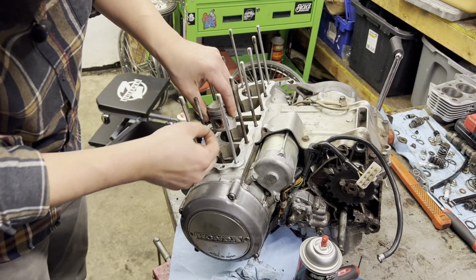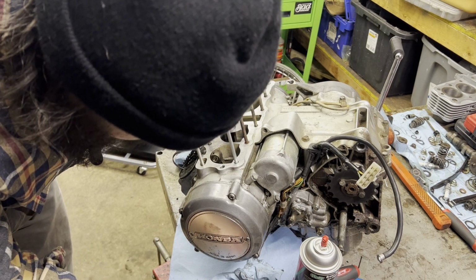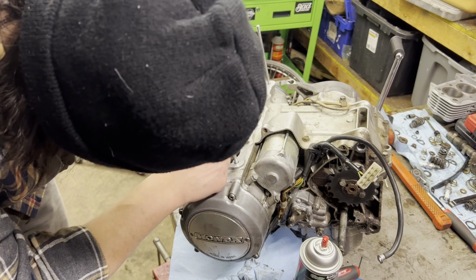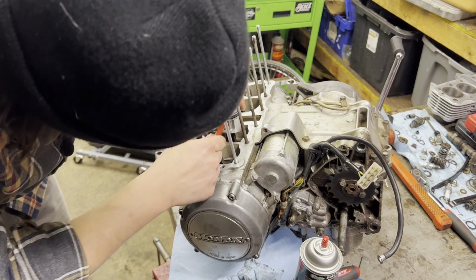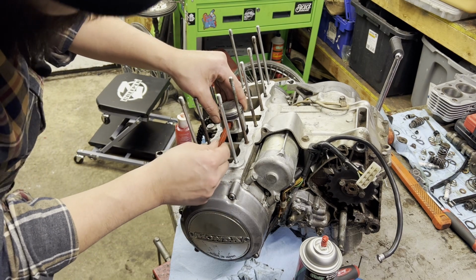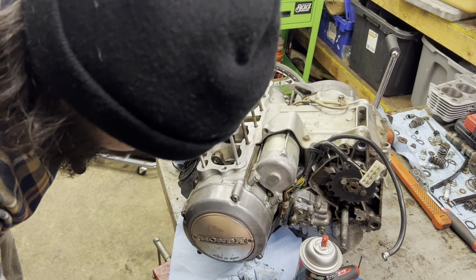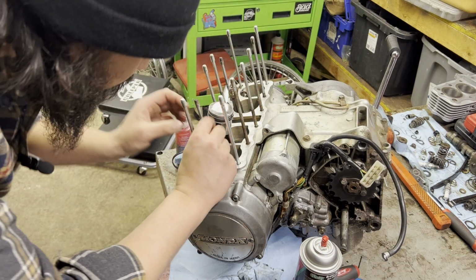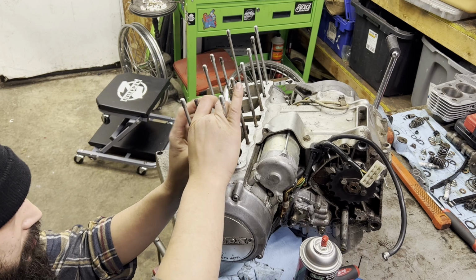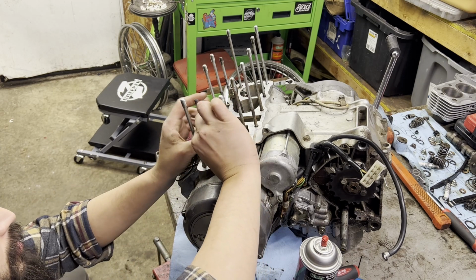Let's see if I can get the piston up a little bit higher. When I do this, I also like to pull the piston all the way over. In this case, we're putting it on the right side from where you guys are looking, my right. So I'll pull the piston all the way over and then push this through just to lock that thing back in place. And this is the part I hate, because I have not giant hands, but pretty big hands. And this sucks.